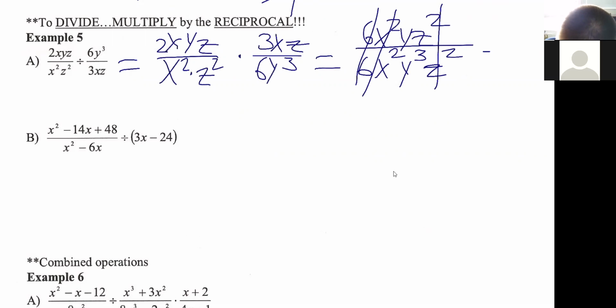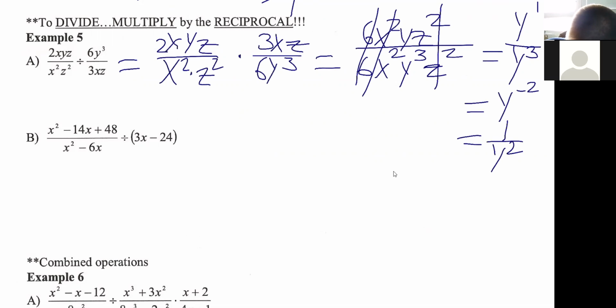So we really have y over y to the third. So you could subtract the powers. Remember, that would really be -2. Or basically you would have 2 y's left on the bottom. So if you have more y's on the bottom, you kind of want to take that one away from what's on the bottom in a way, if that makes sense. Or you could subtract and then flip it.